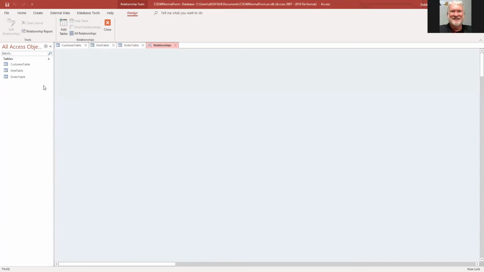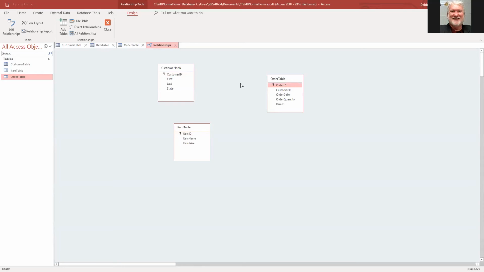So what do I want over here? Well, let's see. I want the customer table, and I'm just clicking and dragging, the item table, and the order table. Now the question is, how are these things related? Well, for one thing, notice key fields are clearly marked, so it's very easy to keep up with those.